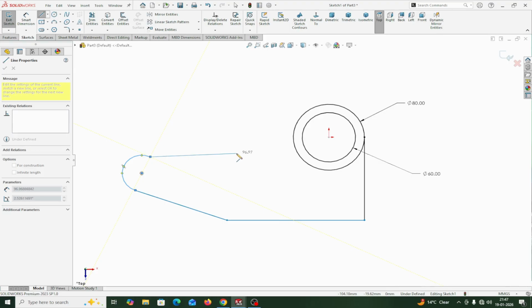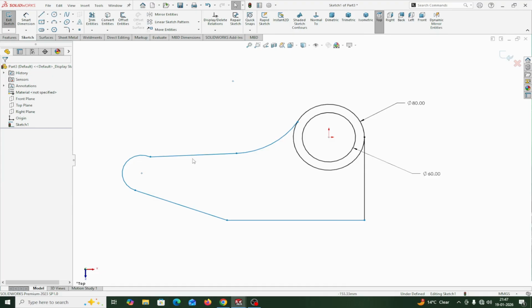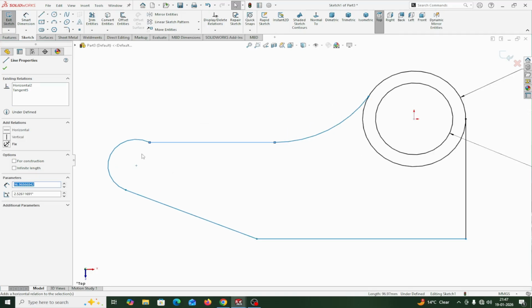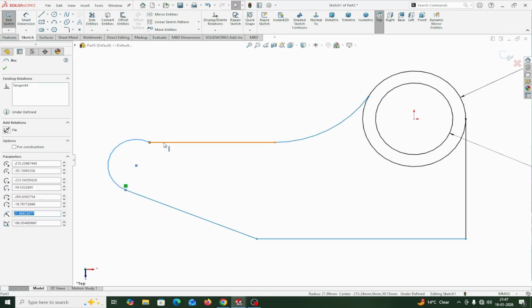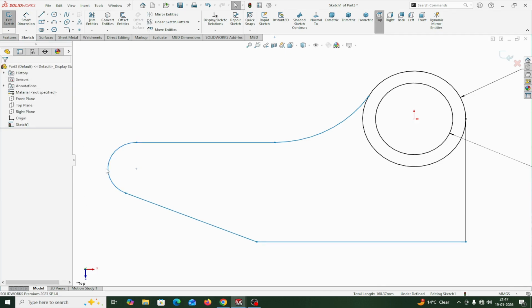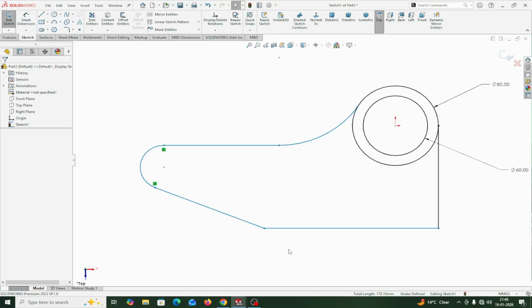This one, and this, move the cursor ahead and then bring back this one, and click somewhere, right click, out. This line horizontal. Now select this arc and this line, tangent relation. This arc and this line are already tangent. This line and this line tangent.